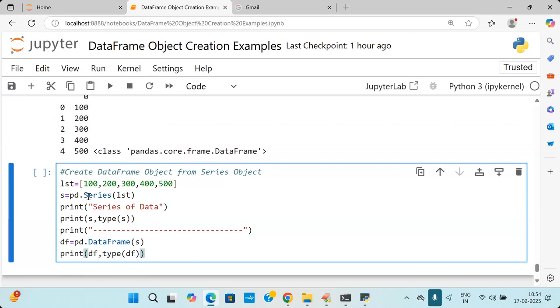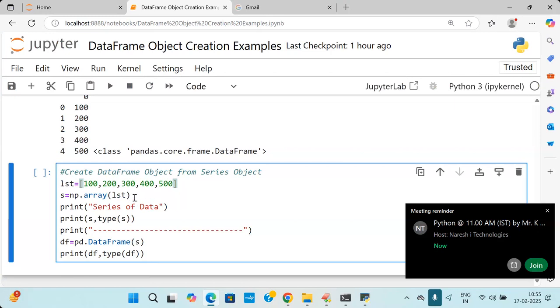Here I'm going to write np dot array of LST. The series object we got. Now print it: ND array data, A, comma, type of A. ND array. Convert that into an ND array, students.